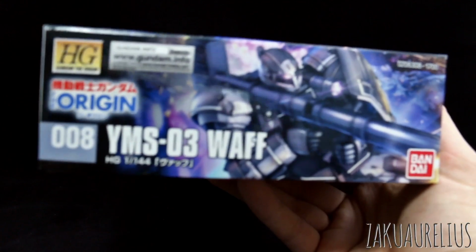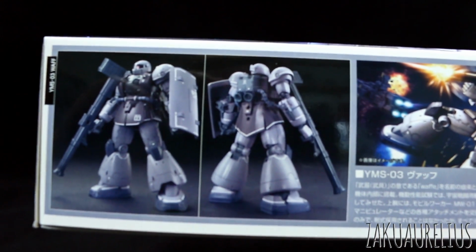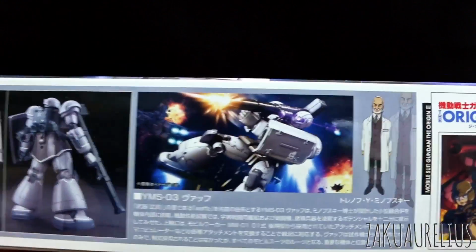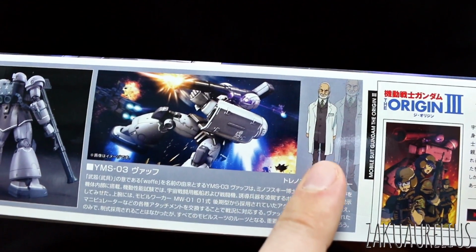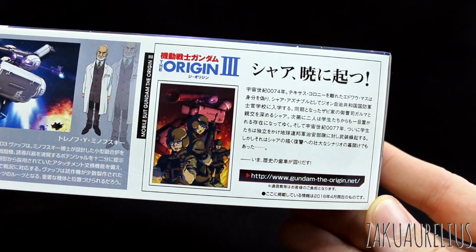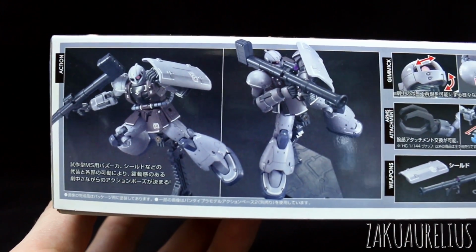Going around on the side, we can see this is number 008 in the line. And that's pretty much it there. On this side, we're just going to have front and back view of what the kit is going to look like, all painted up and with all those markings on there. So it's got this cool bazooka and shield, and that's pretty much going to be it. Here on the side, just a little bit of story about the mobile suit. This guy, who I'm guessing maybe is the scientist who developed the mobile suit. Then a little bit about the Gundam, the Origin Episode 3. And then here, more action poses.